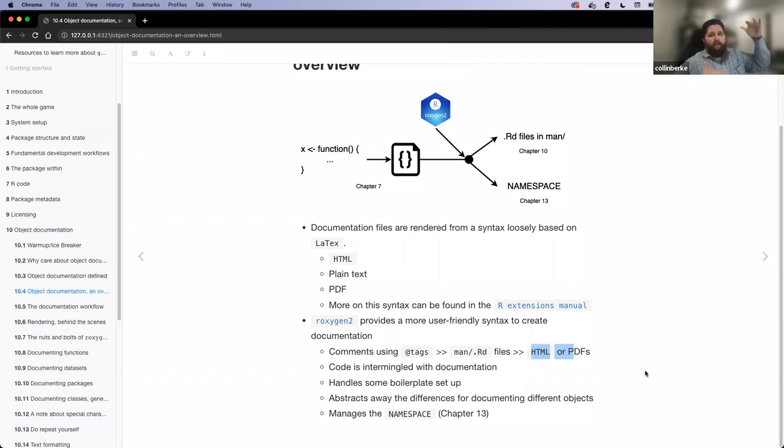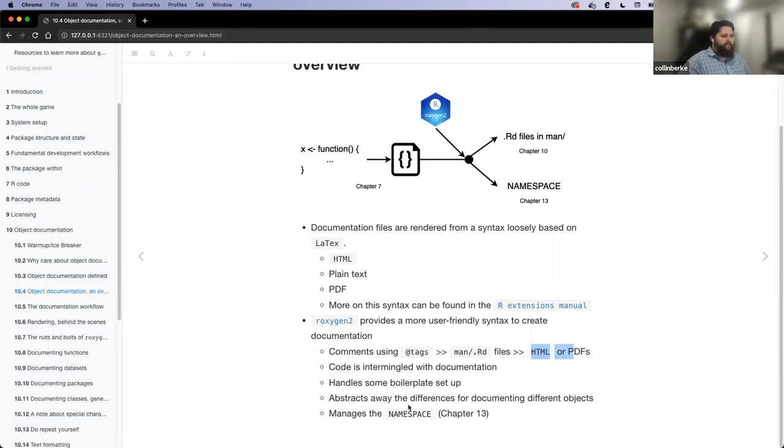As you're writing your object definition, whether that be a function, class, generic, and so on, your roxygen skeleton is going to be on top. It's a good reminder that as I make changes to my object, I should modify the documentation to make sure it reflects how that object is actually supposed to work.